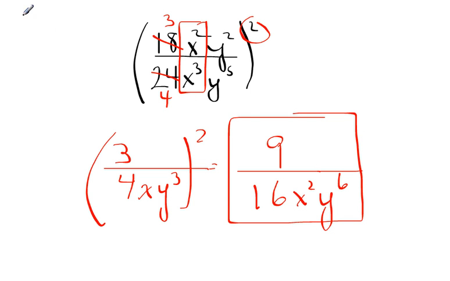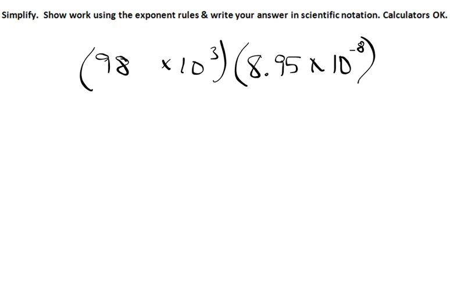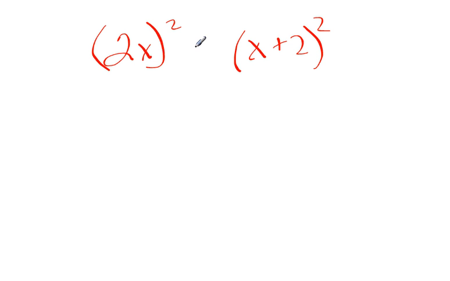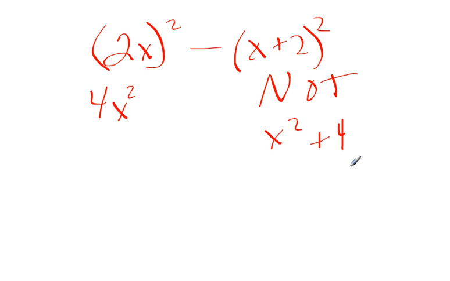That's pretty cool. I just want to throw one quick note in here just because it came up. I'll do it right now. A note on something like this, like 2x squared versus x plus 2 squared. Okay, these are not the same at all. So don't do them the same way. This one is 2 squared times x squared. This one is that answer. This is not x squared plus 4. You can't just simply put the 2 on both parts.